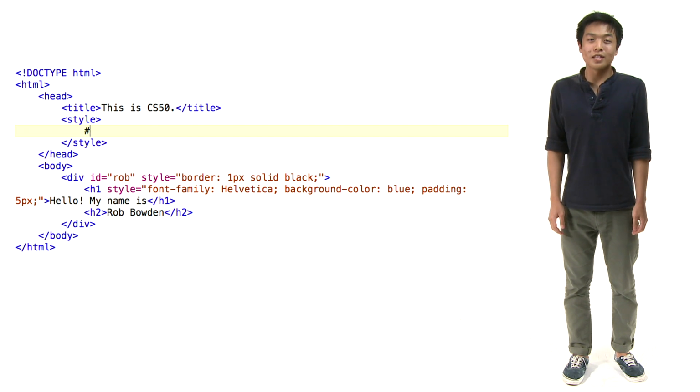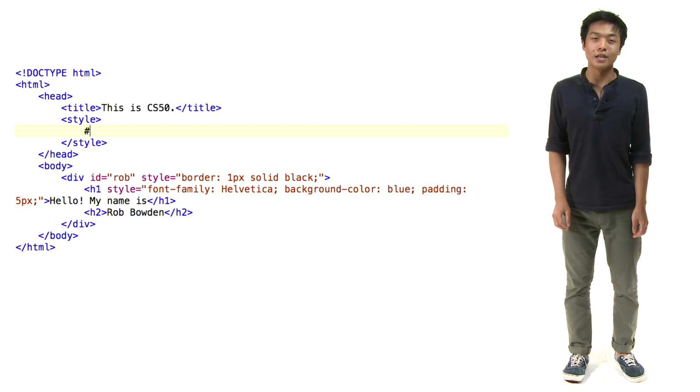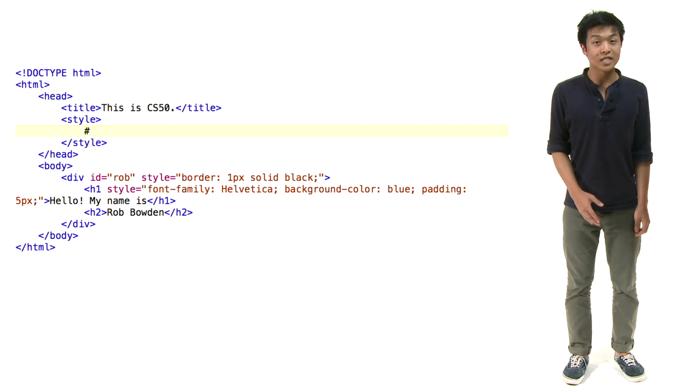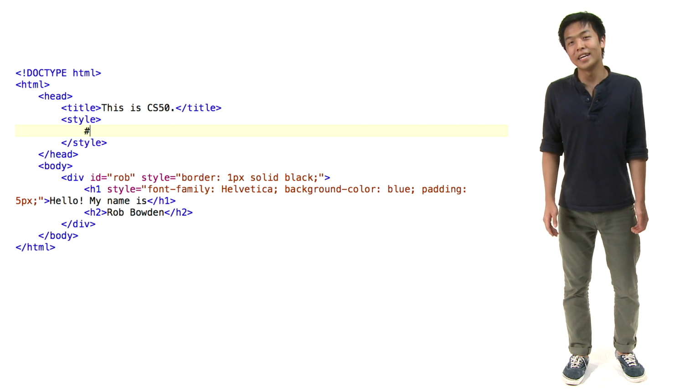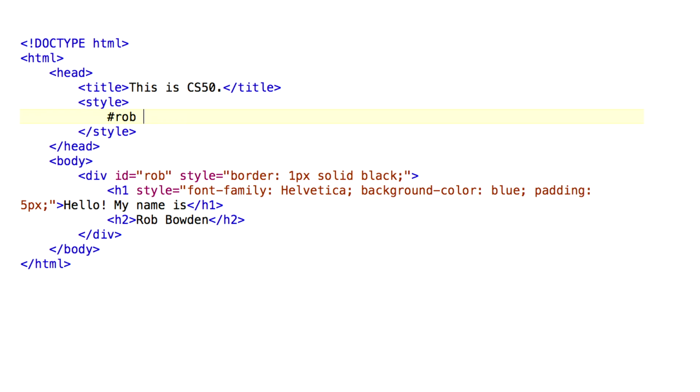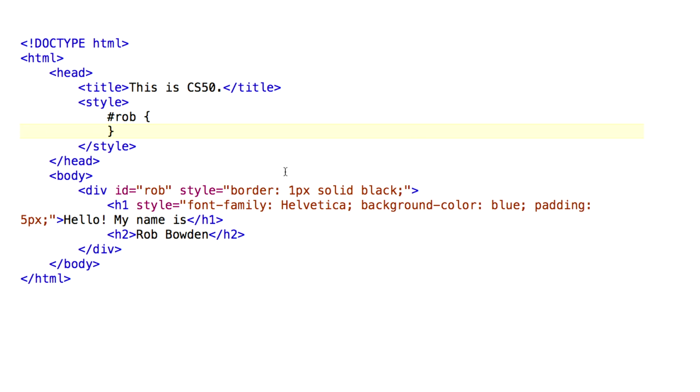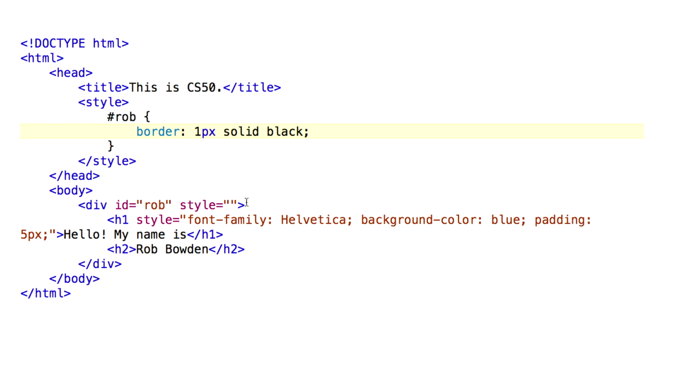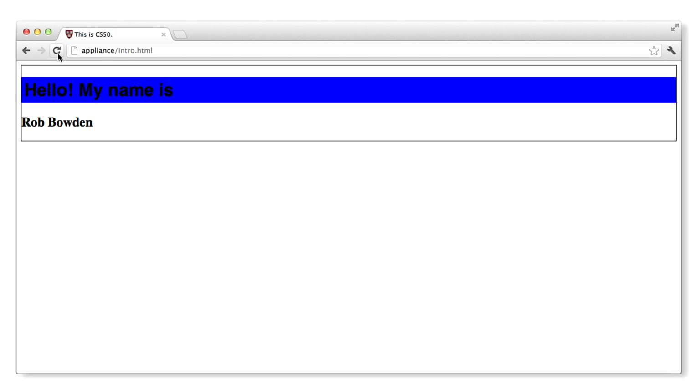In this case, we'll select the div that represents Rob's introduction by typing the hash symbol followed by the div's ID, rob. Now, the declarations. We add open and close braces and shift our earlier inline declarations on Rob's div inside of these braces. Refresh and cool. Rob's intro still has a black border around it, minus the messy inline ugliness.